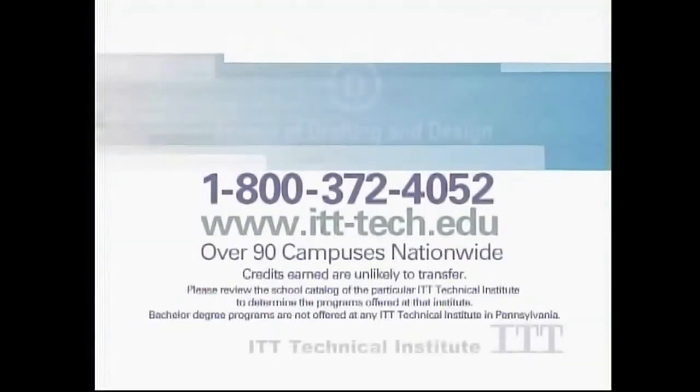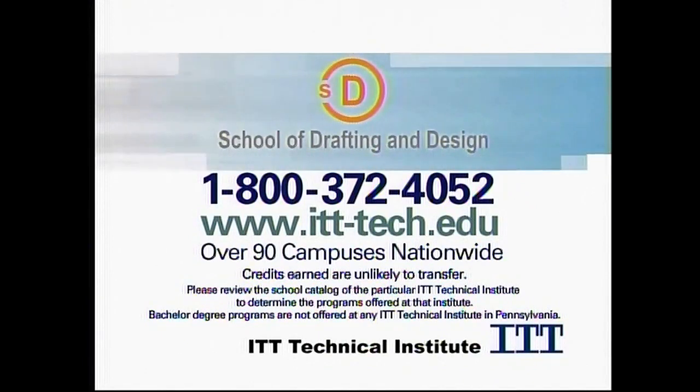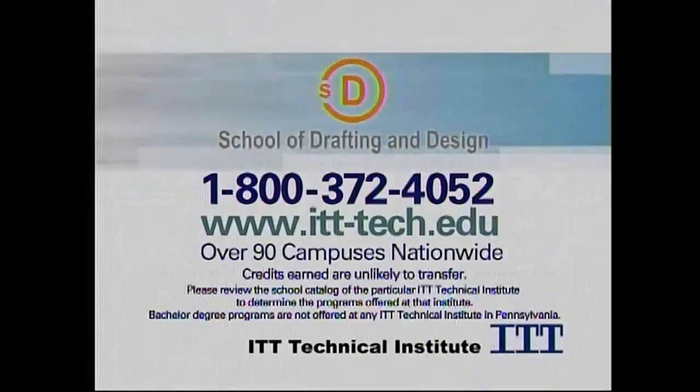ITT Technical Institute School of Drafting and Design. Education for the future. To find out more, call 1-800-372-4052 or visit us on the web.